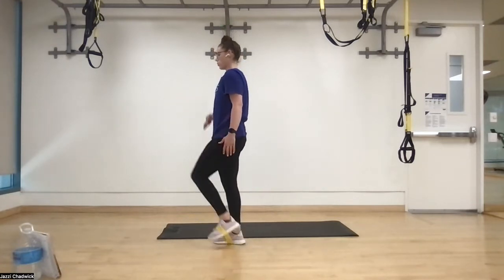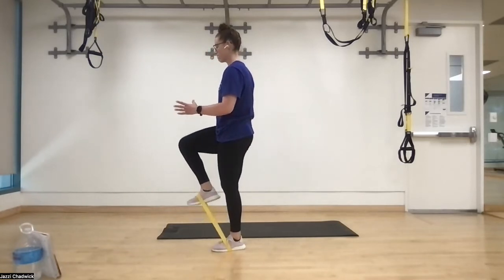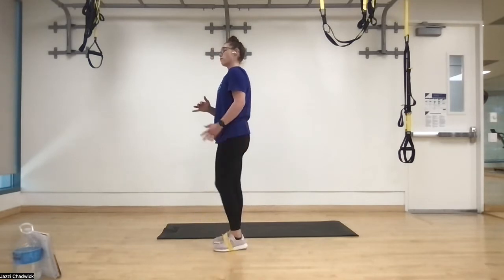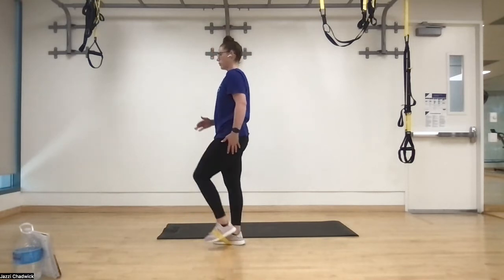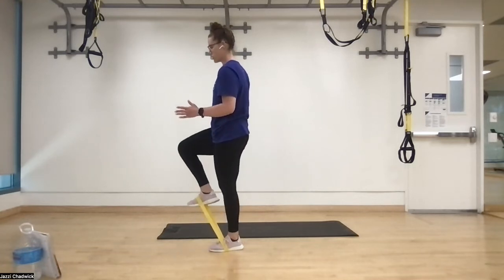Really strengthening the hip flexors here. We want to keep that core zipped up and really driving the knees. If we don't have a band, we're going nice and slow, holding at the top and back down. This is a really great way to work on our hip strength.